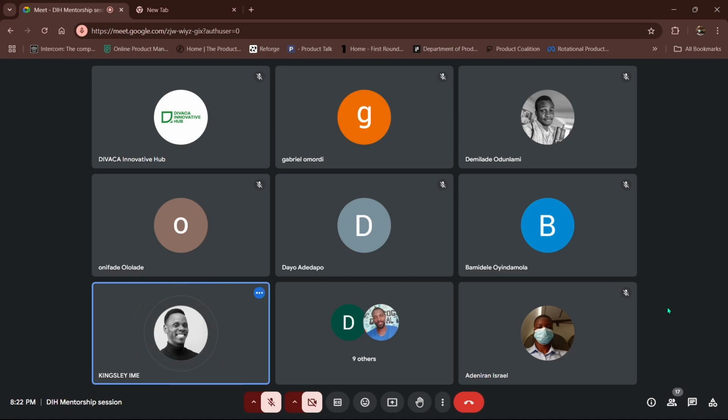Short-term goals are from, let's say, week one, I want to be able to carry out research, send out questionnaires to people to fill for me so I can have a proper understanding of the product I'm building. Then, if you have other team members in your group, you need to be able to define that product to them. Let them understand exactly what you guys are doing. Then you roll out your questionnaire. Then you say, okay, with week two, this is what I'm going to do.